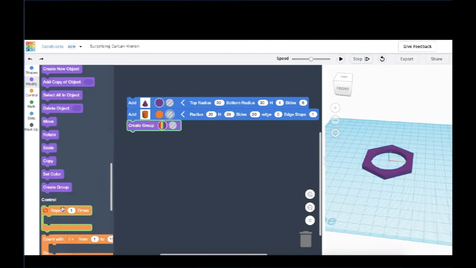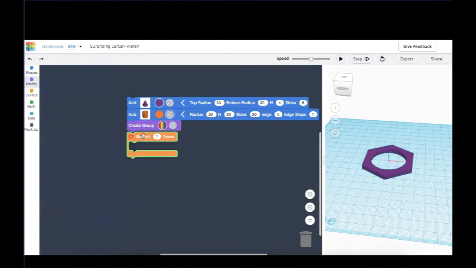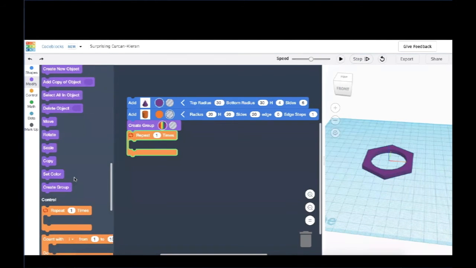Now, since this is code, I can say, hey, I want to repeat this. How many times?